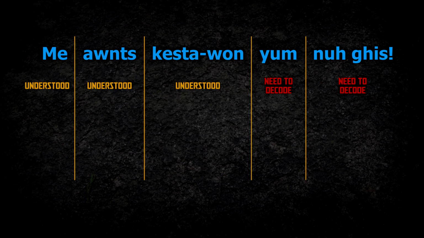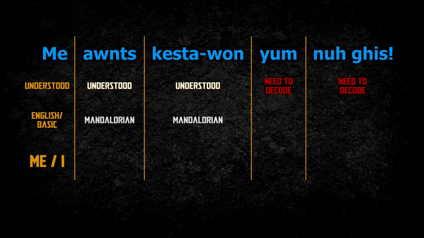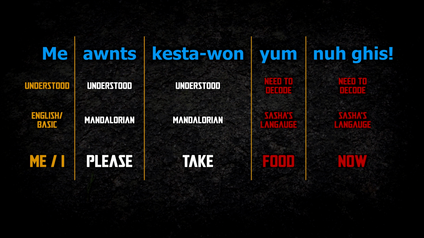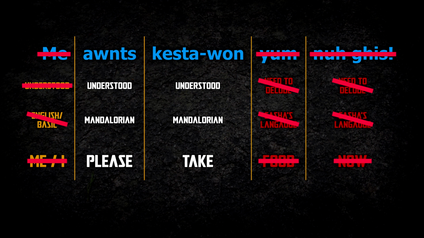First, we know that there are some fairly obvious English words in what she says. Second, we can tell which words are Mandalorian because they'll be words that the player understands but don't need decoding, which means that any word that the player needs to decode is not Mandalorian because the player does speak Mandalorian. So, by removing all the words that can't be Mandalorian, whatever words we're left over with must be Mandalorian.